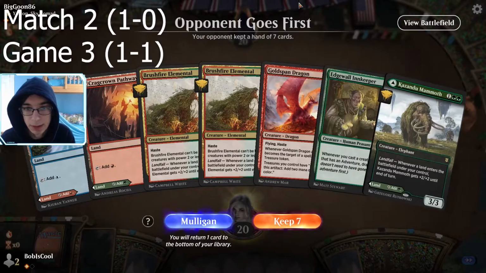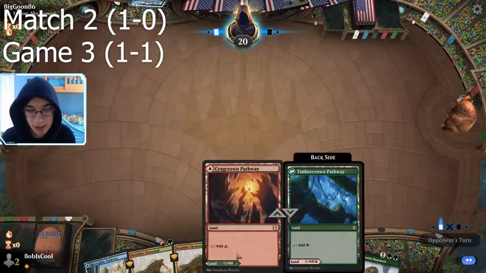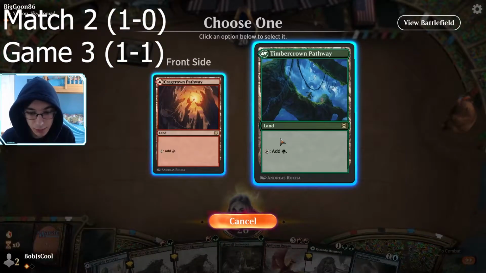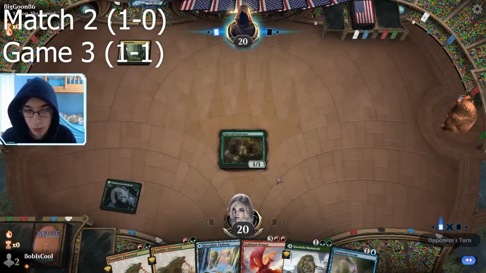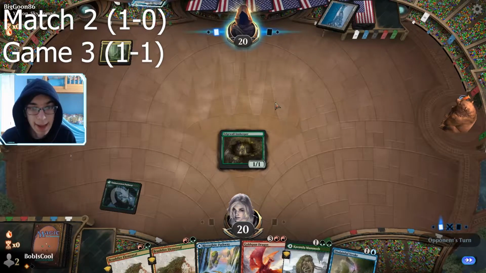I will keep this hand. It's missing something, but it's got a bunch of creatures. It's got decent mana. There's a Disdainful Stroke as well. Though, unfortunately, it looks like I'm going to have to play this Riverglide Pathway on red, so we're going to have to wait on this Disdainful Stroke for a bit. But that's fine. I don't want to cast it in the early game anyway.